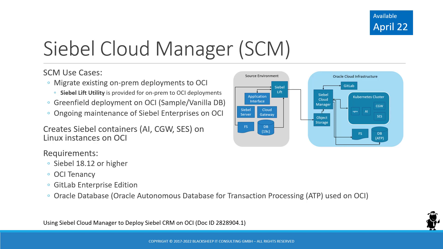The lift utility is optional — it is used when migrating existing environments to the new architecture. Siebel Cloud Manager is also capable of greenfield deployments using the Siebel sample database or an empty vanilla database in the same Kubernetes-managed architecture. The third use case is ongoing maintenance of enterprises previously deployed with Siebel Cloud Manager, by modifying the Helm chart YAML files in GitLab. An automated process then pushes the changes to the Kubernetes cluster — for example, adding new components or parameters by editing YAML files and committing changes to Git.